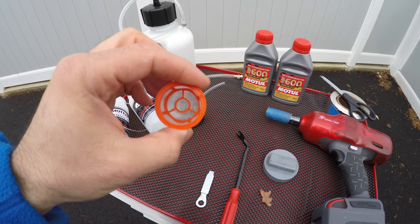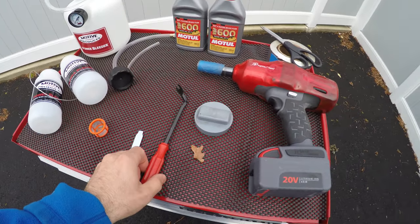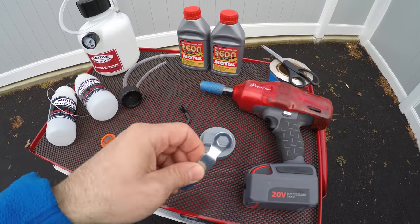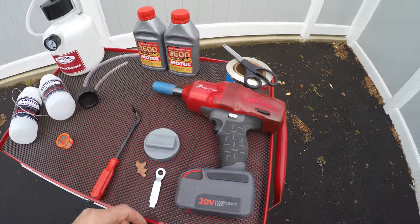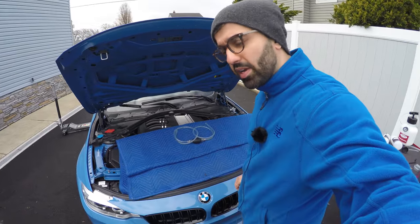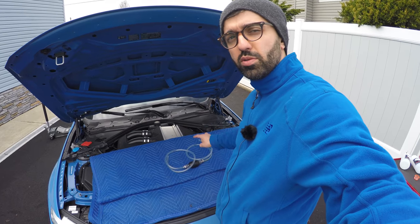I already removed the filter in the brake fluid reservoir — I peeked in there earlier. We have a tool to remove some rivets, a puck to jack up the car, my trusted impact wrench, and I'm going to use this IKEA tool for plastic bolt removal — it's actually pretty useful and I always keep it handy. One last thing: you're going to need some sort of evacuator pump — you could even use a turkey baster — to evacuate as much fluid as possible from the brake reservoir.